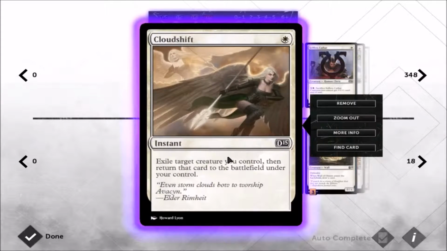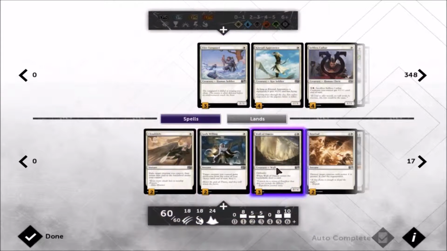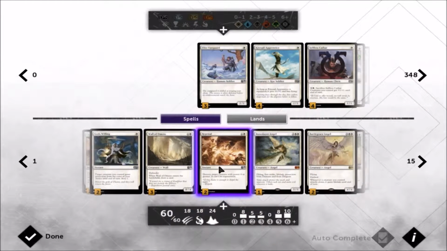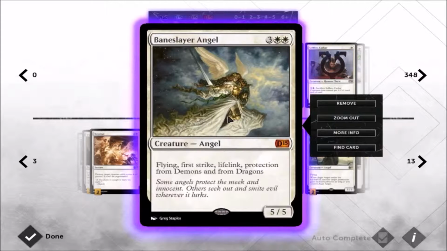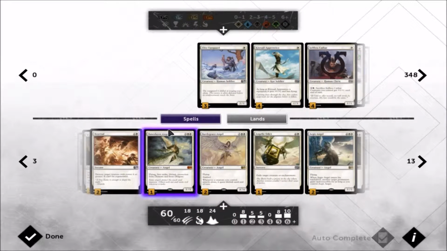We're running a couple Cloud Shifts, a couple copies of God's Willing, all the Wall of Omens, because we are top heavy, we need the Defender, and we need the card draw. We're running some Reprisal. Of course, Angel's in the title of the deck, so of course we're running Baneslayer. Even if we just have white in the deck, we're running Baneslayer. I mean, you always run Baneslayer.